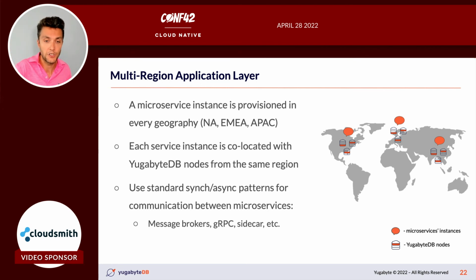Same for the communication and connectivity patterns between your different microservices. It's true that the messaging microservice needs to read profiles from the profile microservice. The reminders microservice needs to pin a reminder to a specific message, so it will communicate with the messaging microservice. So here again, I'll give you flexibility. Use a communication pattern that works best for your deployment. You can use message brokers to communicate between microservices, gRPC, sidecars, or whatever is more applicable.